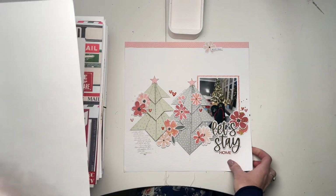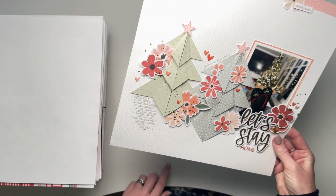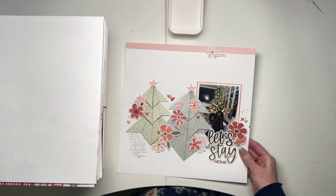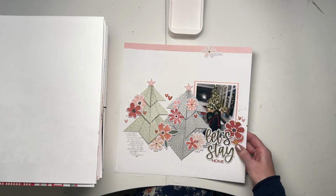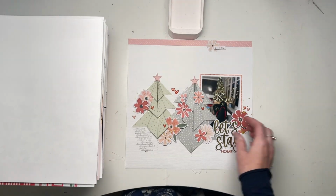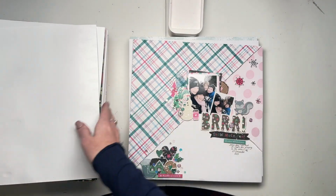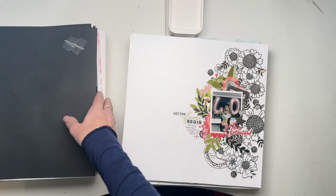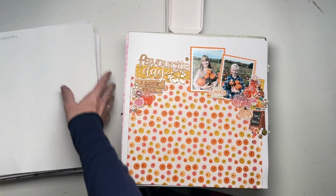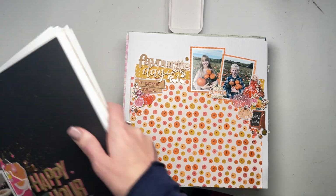And finally, for 2022, we have another one for Cocoa Vanilla Studio using Heart and Home. So a Christmassy layout using Heart and Home. So yeah, there we go. That is my stack of layouts for 2022, which is really, really good. And I've got some very recent layouts in that stack that are not even released yet, not even public knowledge yet. So it's been a little bit of a sneak preview there for you.